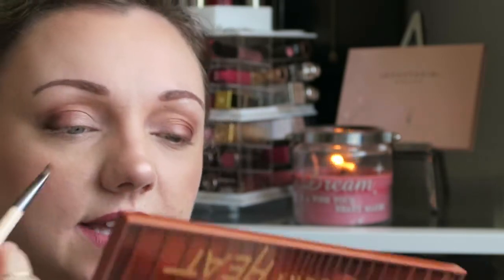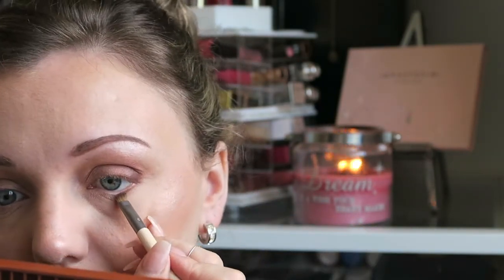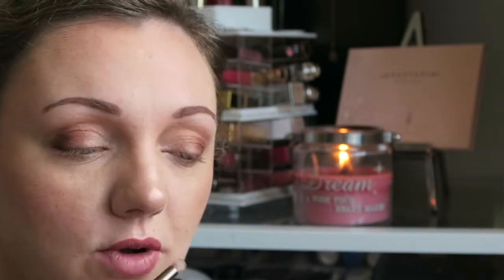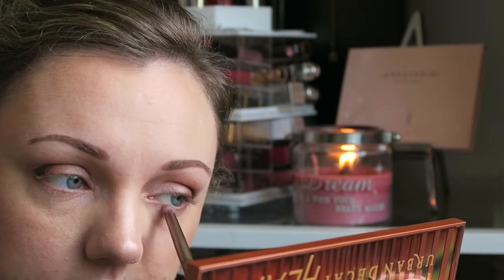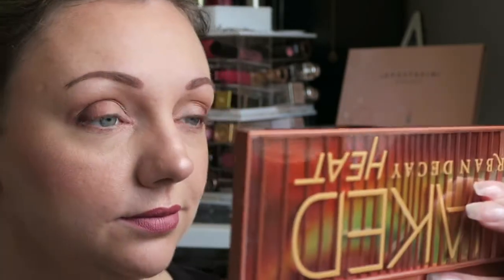I'm going to take a little angled brush and take this shade called Scorched — just drag the brush once through, tap off any excess, and run this under my lower lash line. Then to add a little bit more, I'm taking a tiny round-ended brush with the shade called Lumber and popping a very small amount into the corner of my eye. Going back to the top end of the Naked Heat brush, I'm just brushing away the colors and going back with Chaser to make it a little brighter. I am loving this. Right — time for some eyeliner and we'll do some close-ups.